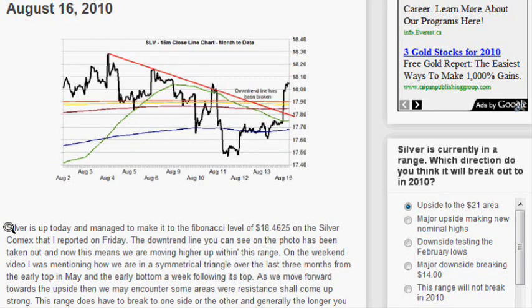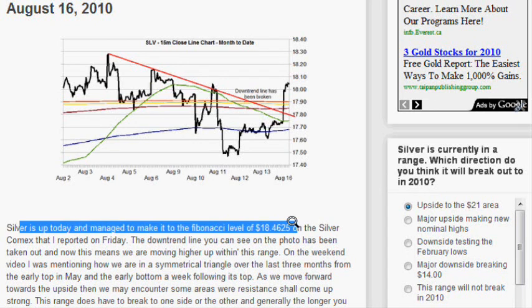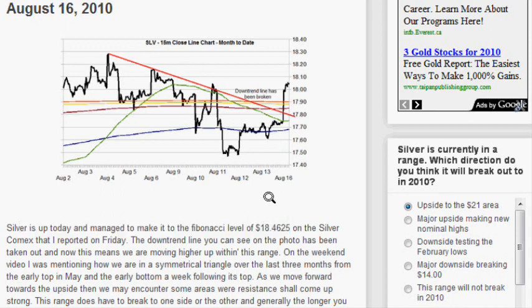On Friday, I managed to come up with a number of 1846 and a quarter on the COMEX, which is equivalent to a little over 18, which is exactly where the resistance happened to be found. And now what we can do is state, okay, well, what kind of retracement can we have to the downside? Markets can either correct through price or through time. And just because it's there doesn't mean it can't keep going higher, because if you notice, if the Fibonacci level gets taken out, then the parabolic move would take you to the next Fibonacci level.